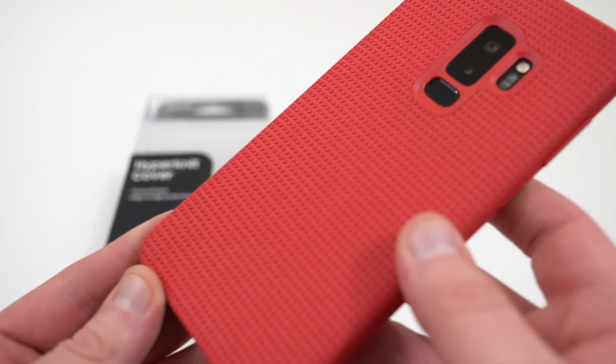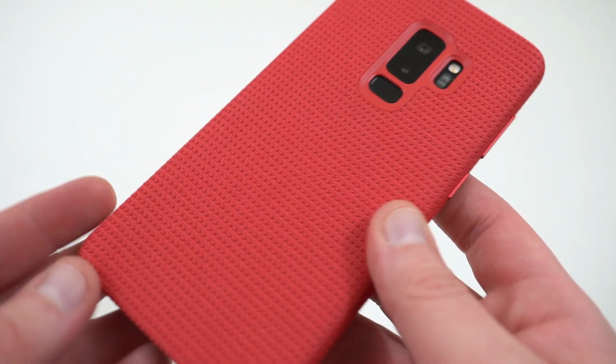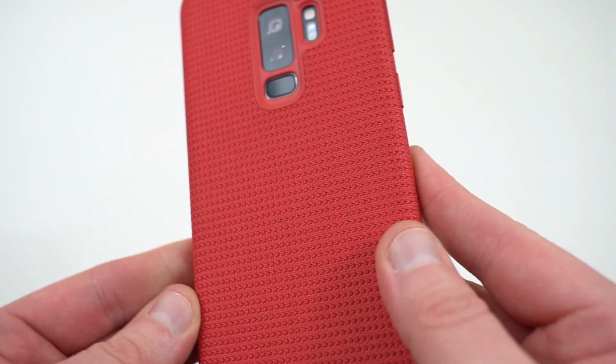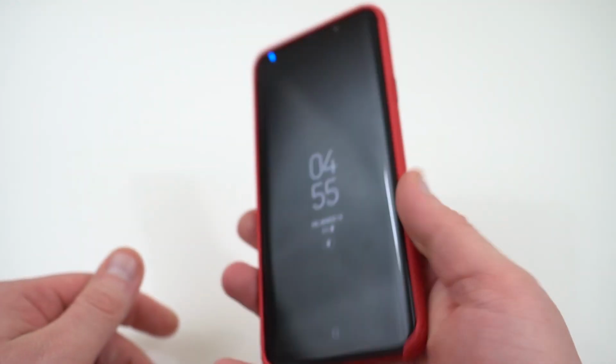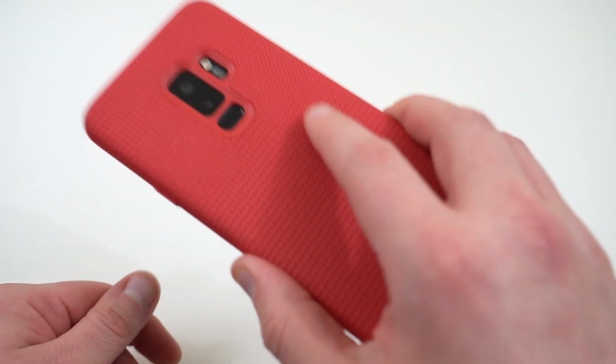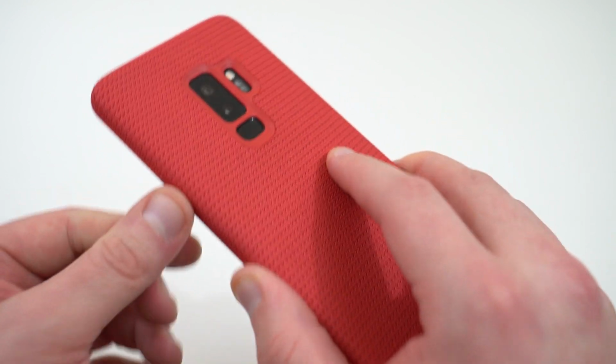It has this really textured back, as you guys can see right there on the cover. It is a little scratchy, I'll be honest, but overall I got used to it and it's pretty comfortable. One thing I will say is it adds a lot of texture to your Galaxy S9 or your S9 Plus, and when you're holding this in your hand, it's going to be much less likely to slip out.